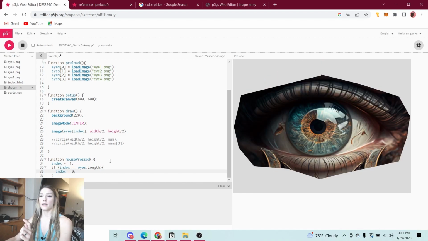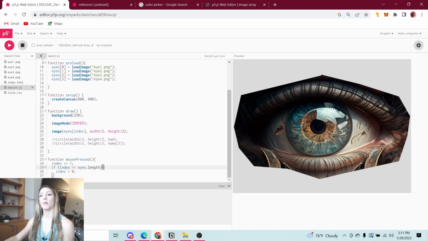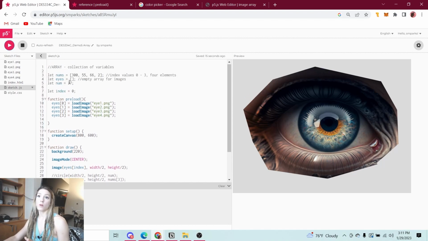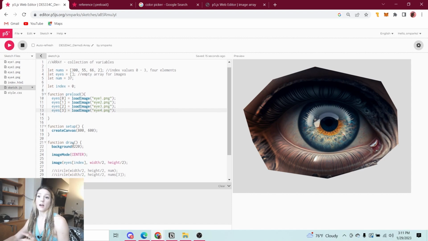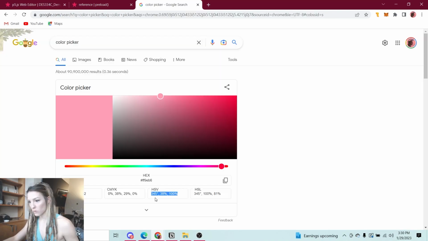Instead of putting a constant number of 4, and later having to come all the way back down here and change that number to 5 or whatever when we add more images, we just put eyes.length and don't have to worry about it anymore. No matter how many more elements we add to our eyes array, every time it gets to the end, it'll start over.